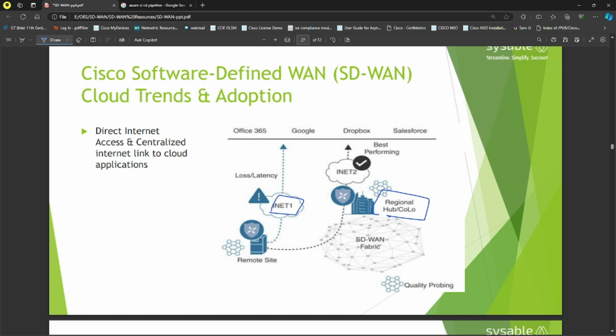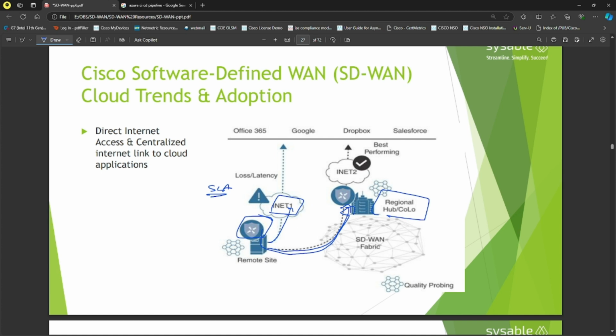So you can see that there is a possibility that when you are directly connecting to the internet, your latency might be high, but the latency via your data center or the regional hub might be very low, and the site device will make a decision according to the SLA policy which you made. The data will be forwarded on the best SLA one. So this is the one which is matching, and it will pass it on to this particular link instead of going directly to the internet. So this is a benefit.